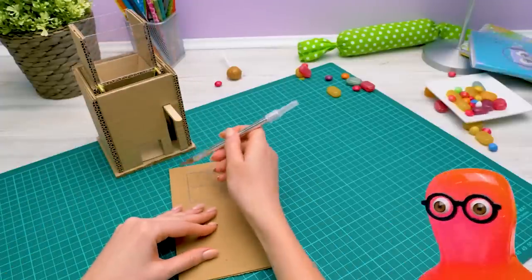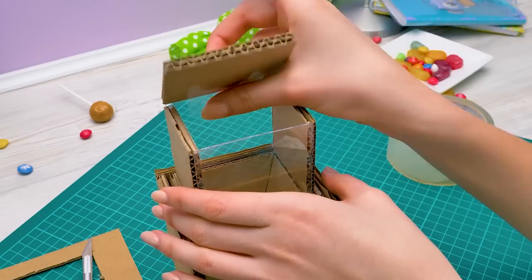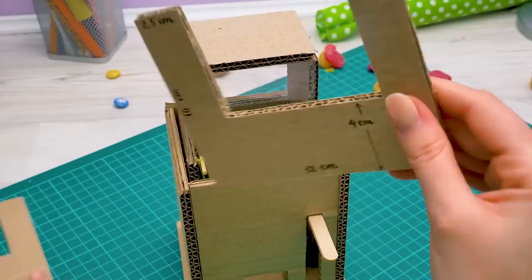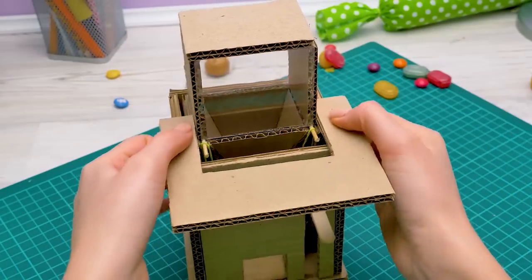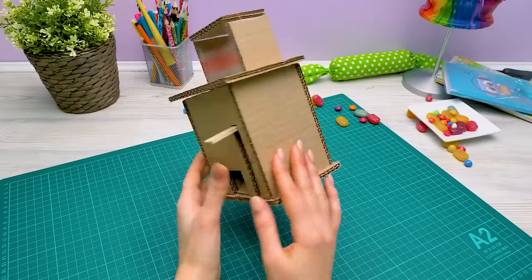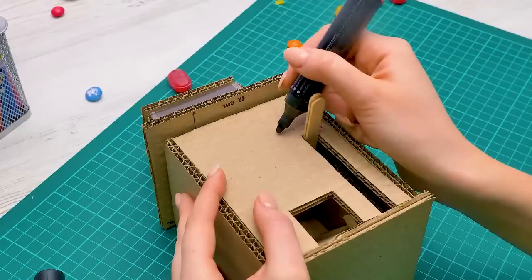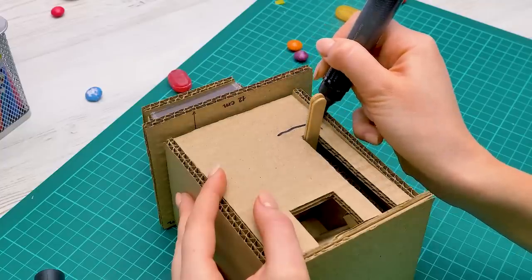Sam, will you bring me the candy? I'll be right back! Let's attach the lid using sticky tape. Plus, we'll need this thingy to cover the machine's inner parts. And there! Don't you think our machine looks absolutely marvelous? Now, all we have to do is draw a pointer arrow. Like that.